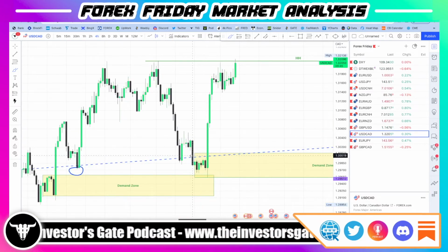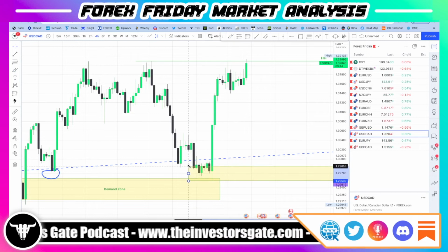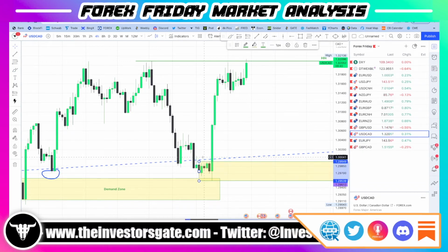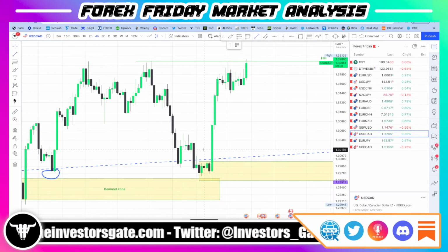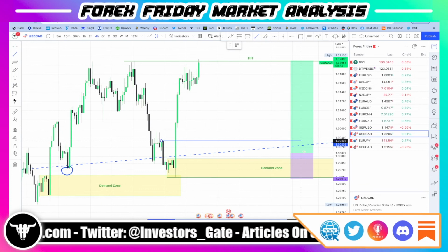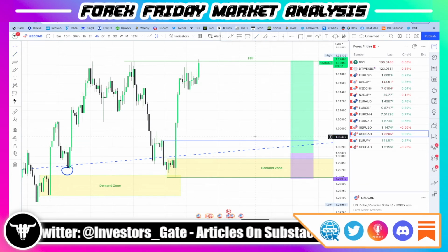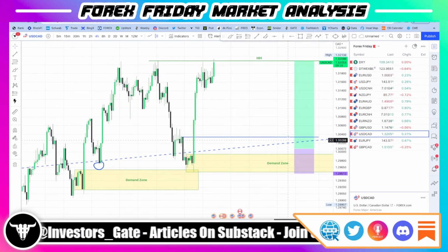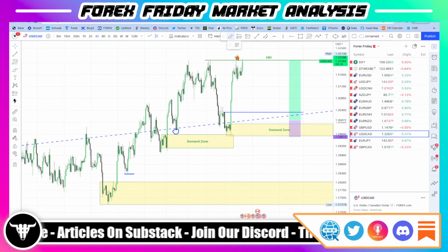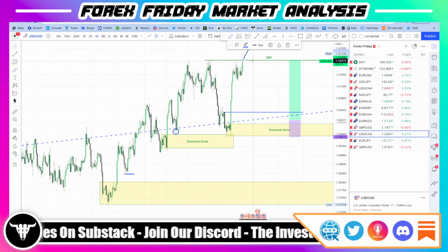We can actually tighten this up. I think I based it off of that. Yeah, we'll do it off these candles. So you could base it off of this, you could also potentially base it off of this sell candle. I would be eyeing both, but I think the risk to reward for this one wouldn't be good enough unless this high has a lot more room to go.